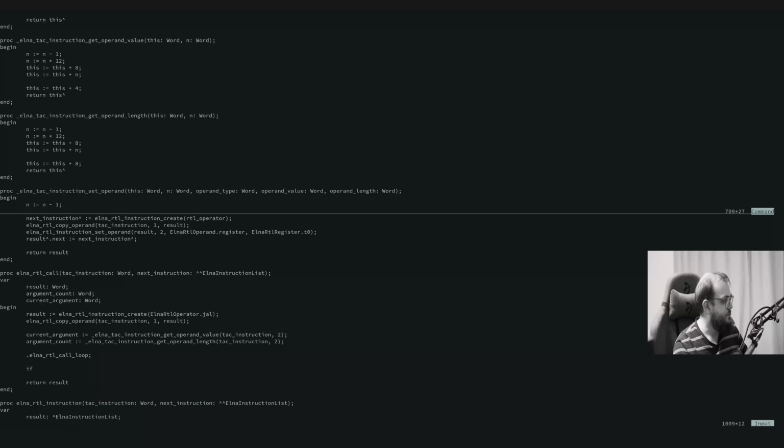And we check whether argument count is greater than 0, and then if this is the case, then we decrement it, argument count minus 1, and we jump to the loop label, RTL call loop.